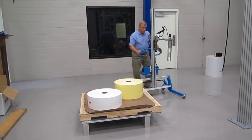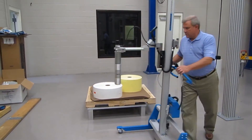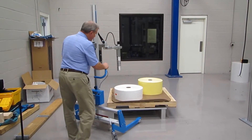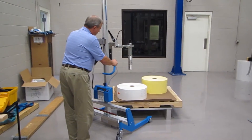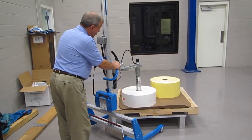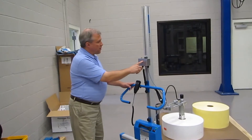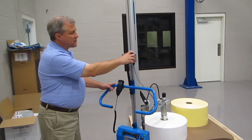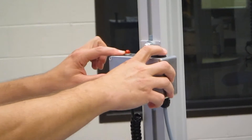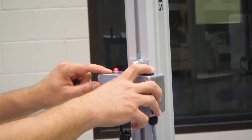The lifter is portable and pushed by the operator. We're going to come over and take our legs underneath the pallet, then take the expander and stick it into the core of the roll. Over here is our control box — we have one button to engage the expander and two buttons to disengage it. There's a little red light here, and when I press it, the red light will come on to tell the operator that it has expanded on the core of the roll.